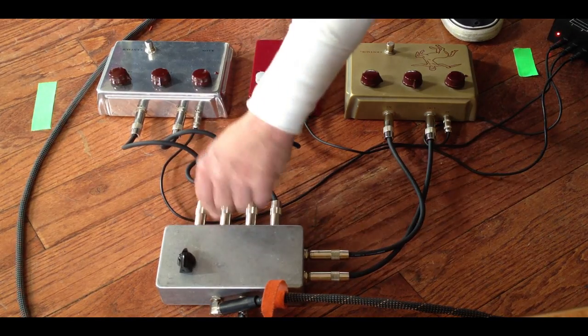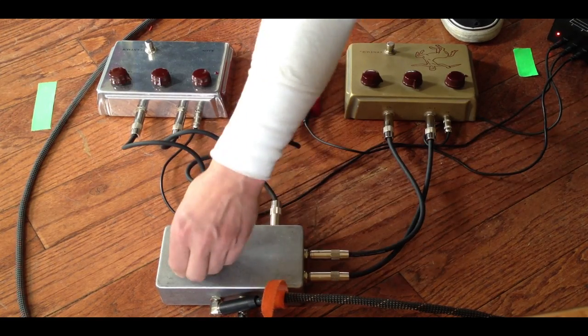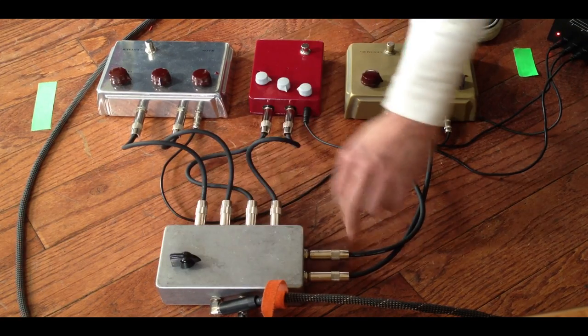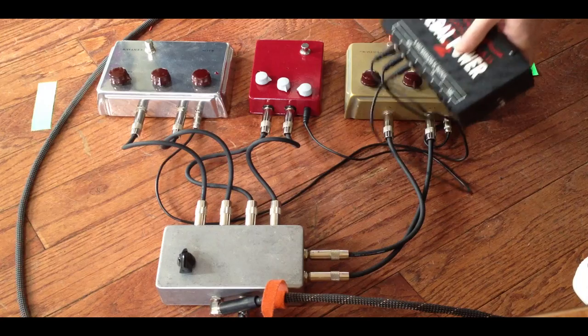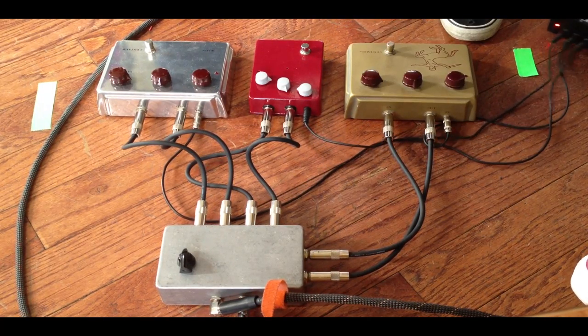So here's the bypass position. Here is the C position pointing at these guys. Here's the B position pointing at this pair. Here's the A position pointing at these guys. So, just regular old generic Whirlwind one-foot patch cables, nothing fancy at all, straight plugs. All three pedals are being powered by just a regular old pedal power tube. And that's pretty much it.